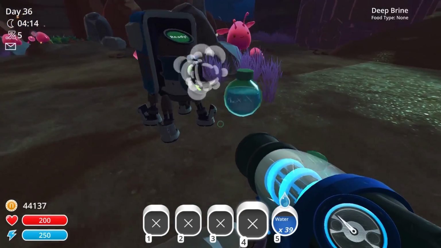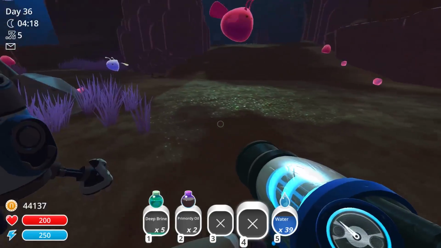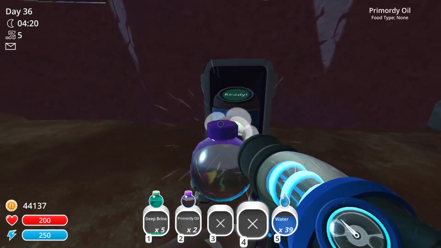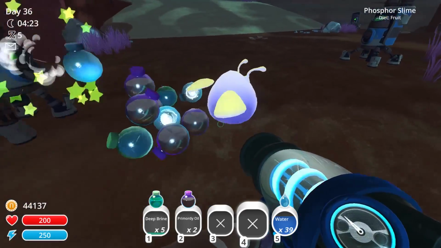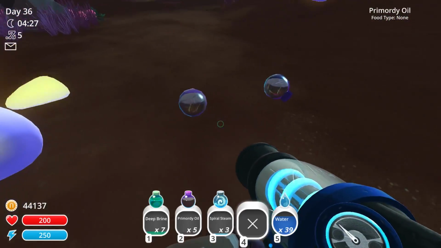We placed a whole bunch of these pumps out here. Yeah, there we go, the deep brine, and we even have some of that oil too. So I'm sure we could make plenty out of that, but we needed the deep brine specifically for all of those teleporters. And it seems like we have plenty to take back with us.